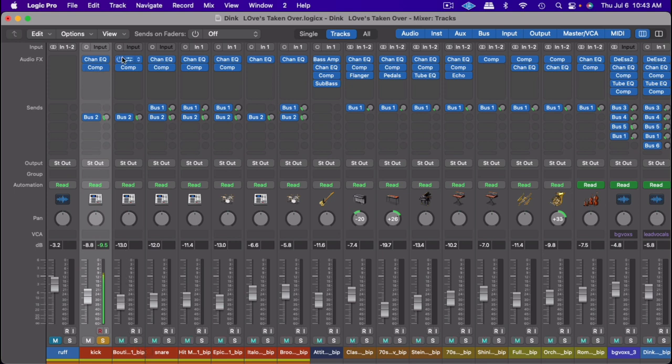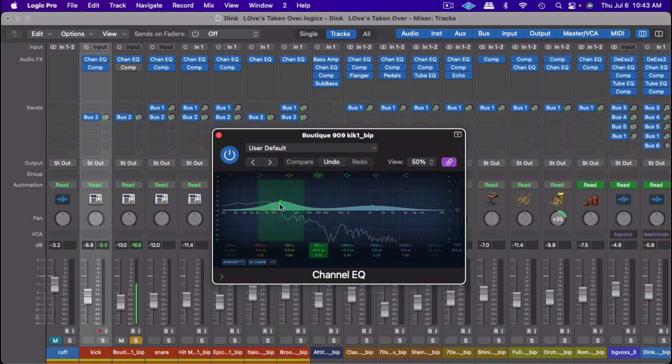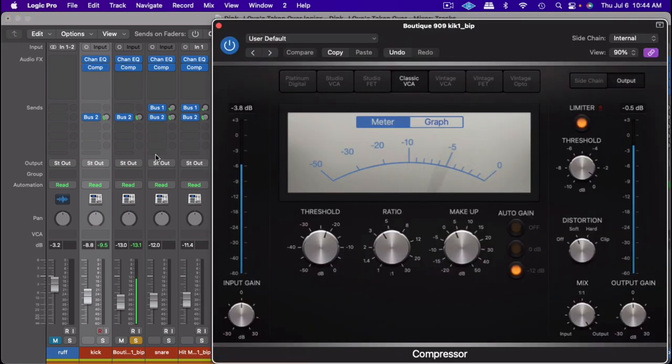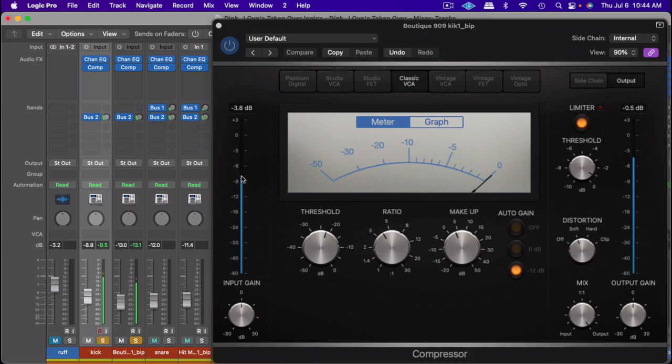then I brought in my second kick. And that has a top end on it. Let you just hear that. I EQ'd that kick. I boosted a little bit around 125, and I put a little high end on it, about 2K. Then I also put the compressor on there. You can see my compressor settings. Then I blended both kicks.